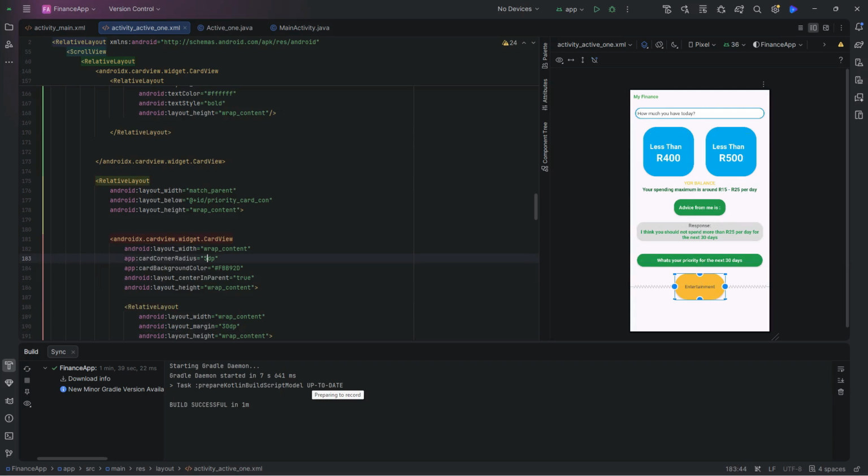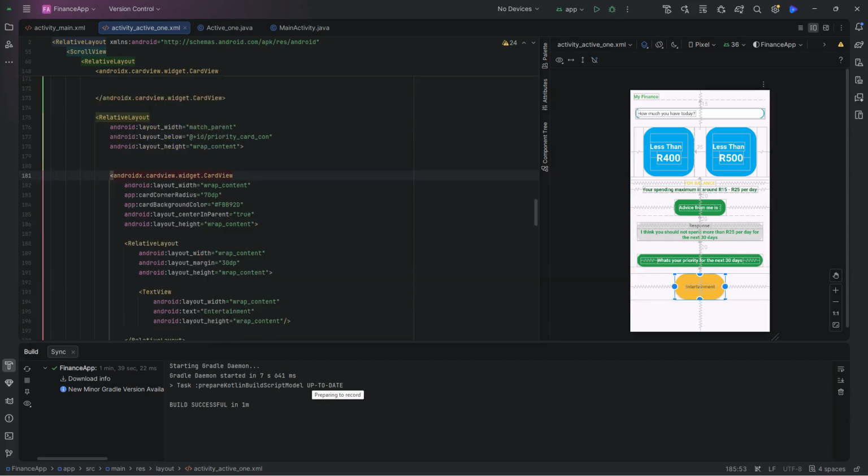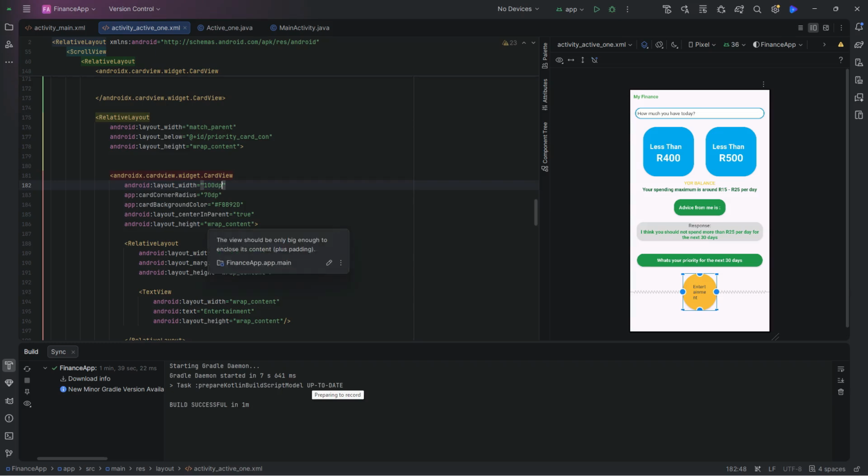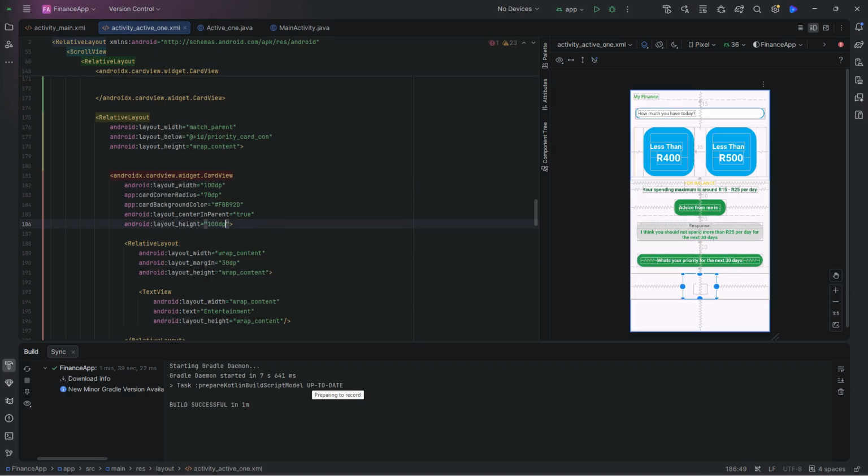Okay, let's add the corner radius again to make it look like a circle. 20 dp. The problem here is the height. Let's say 100 dp. 100 dp.